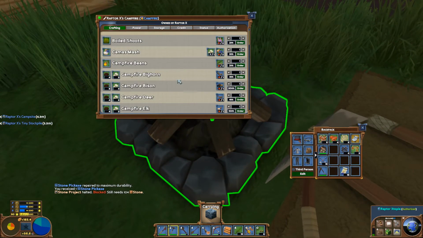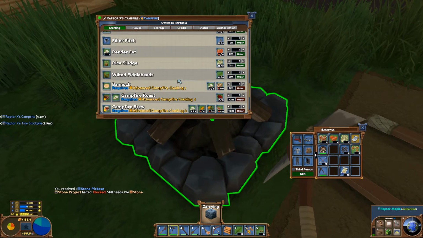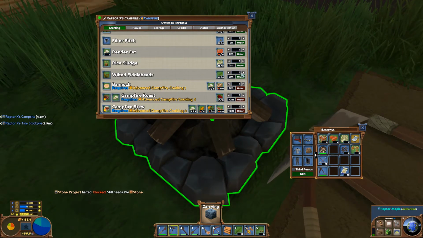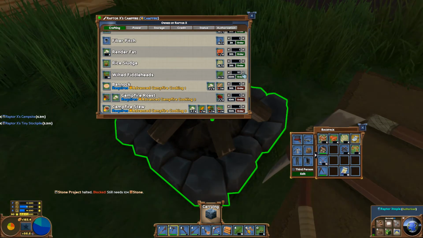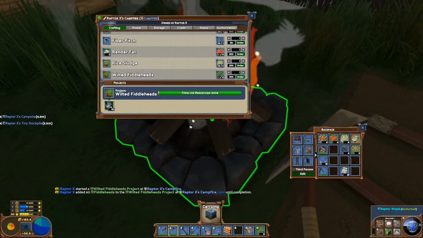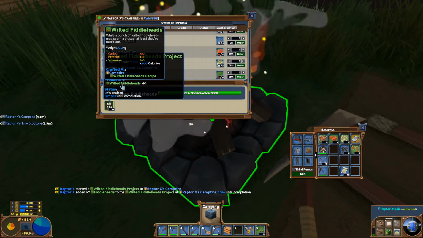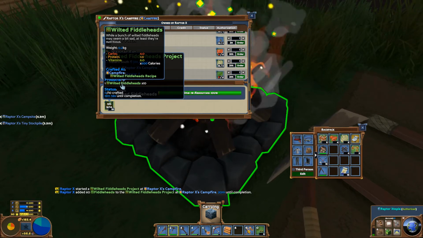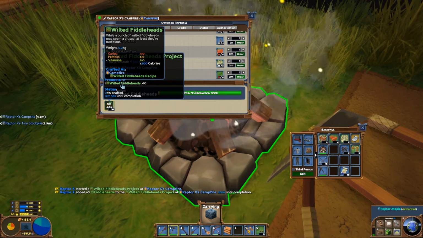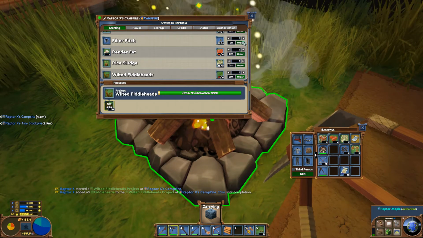I'm also going to come over here and start making some wilted fiddleheads, as those are very high in vitamins. We'll go, no, I can't quite do that many. These are very high in vitamins, and so they will, there you go, see 8 to 4 in carbs and 1 in protein. So those will help to balance out my diet a little bit more and increase the amount of skills that I gain each day.